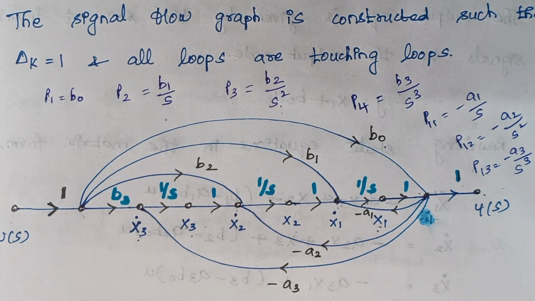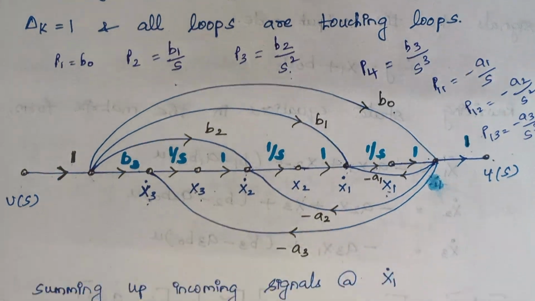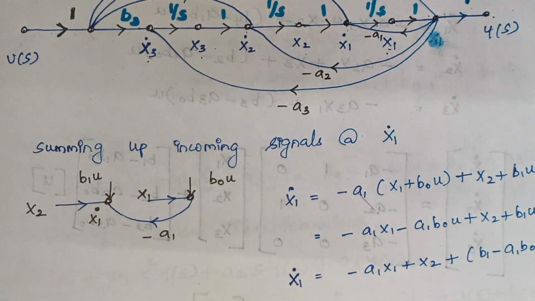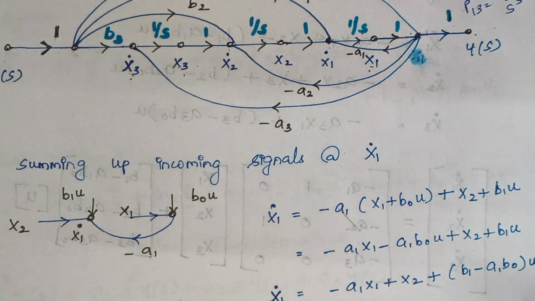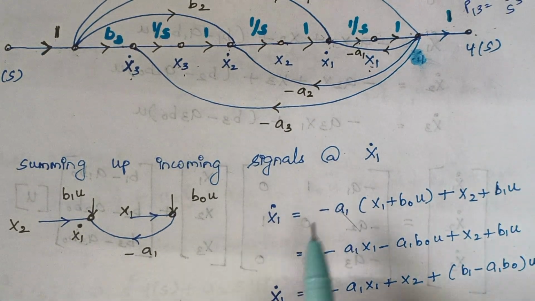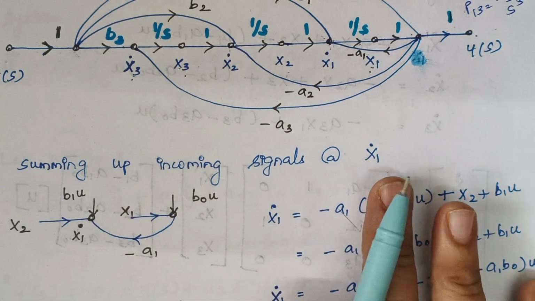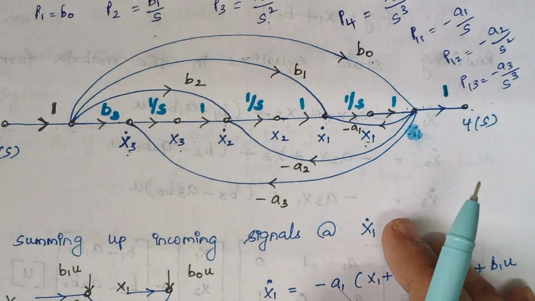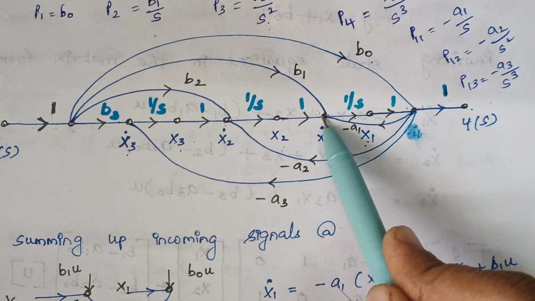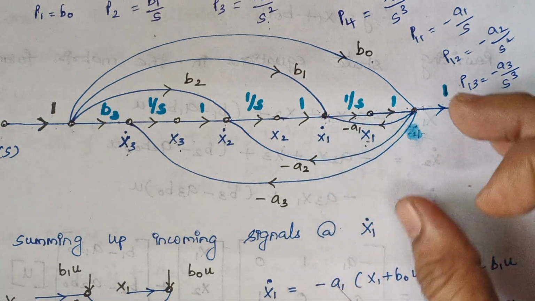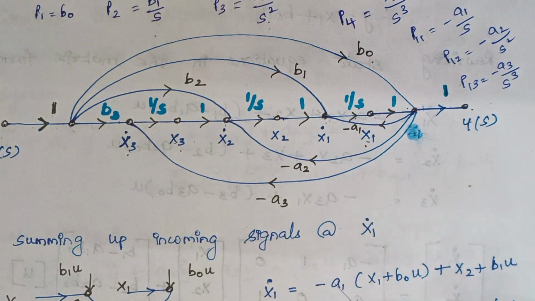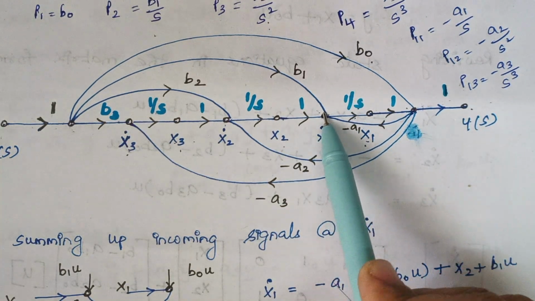So next we are going to write the expressions. I want expressions for x1 dot, x2 dot and x3 dot. First we are considering x1 dot. So first locate where is your x1 dot. So this is my x1 dot, right? Just draw the things from the signal flow graph here, that's it. Okay, so here I am having x1 dot, right?